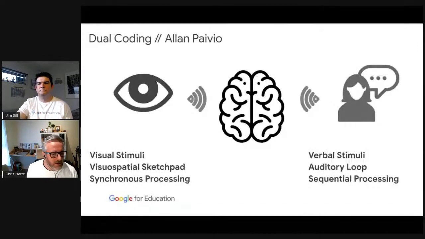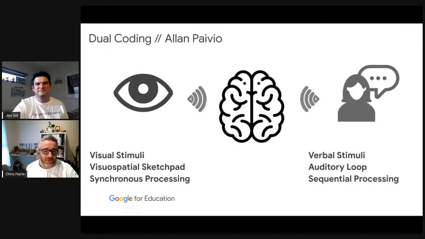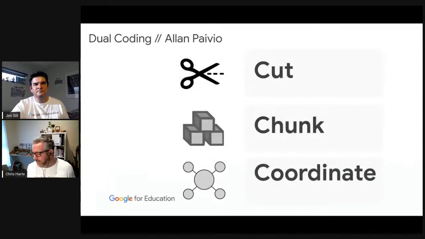However, that doesn't mean that you can just stick up any old visuals, and this is what Jim's saying about visual literacy as well. I'll bring up the concepts there, which hopefully you'll see I have visually encoded. When we're doing this, we actually have to cut out some of the noise. We have to remove anything that is peripheral. To be honest, the Google for Education logo in the bottom left there is probably peripheral, and I should have taken it off this visual. But we need to cut things out.